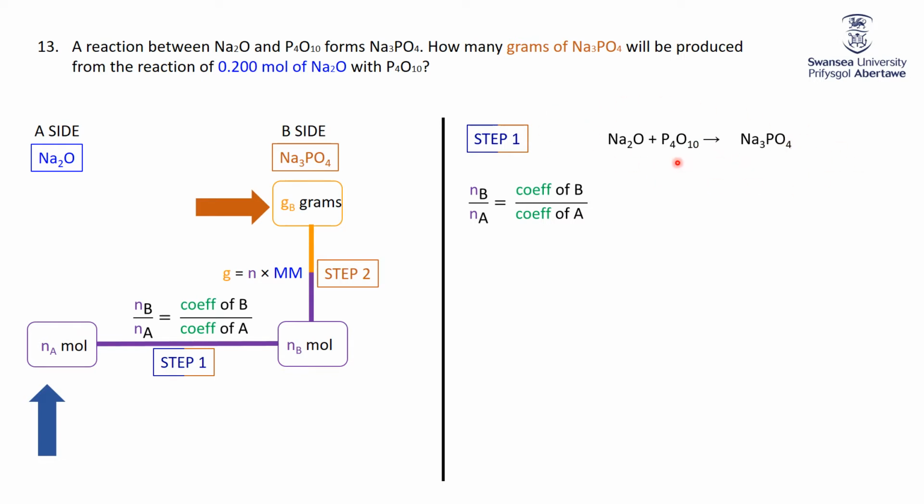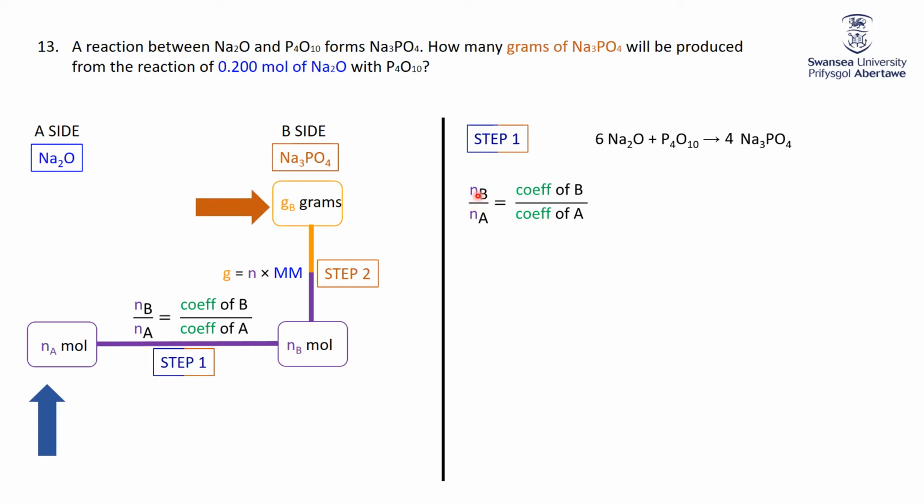I would start off by saying, well, phosphorus is nice and easy. 4 here, 1 here. So obviously, to get the right number of phosphoruses, I need 4 Na3PO4s. Again, oxygen's a bit sneaky, but let's use the sodiums. 4 times 3, 12 sodiums here, which means we need 12 sodiums over here. So every Na2O has 2 of them, so to get 12 we need 6 Na2Os. Check the oxygens, 6 plus 10, 4 plus 4 is 16, so nicely balanced.